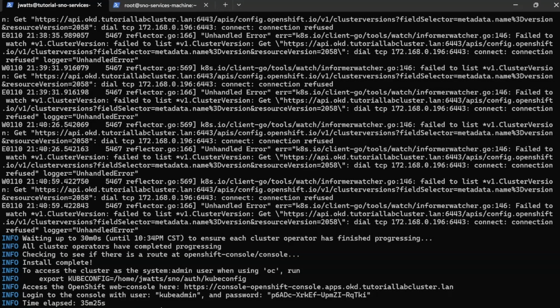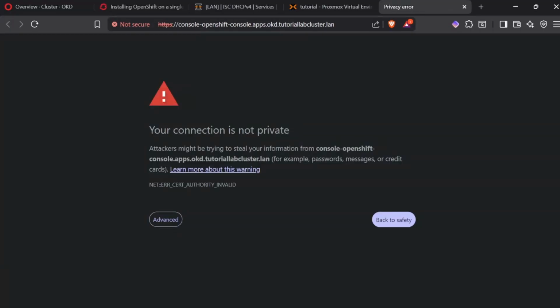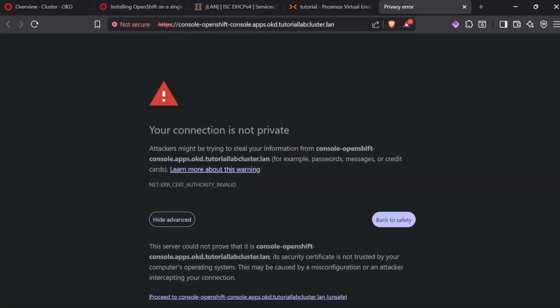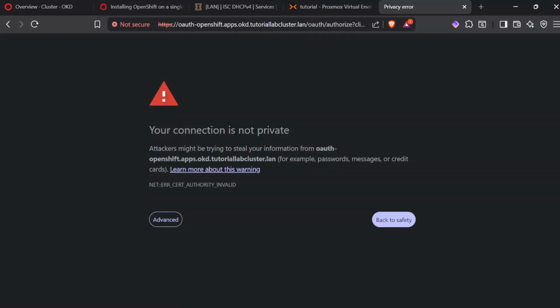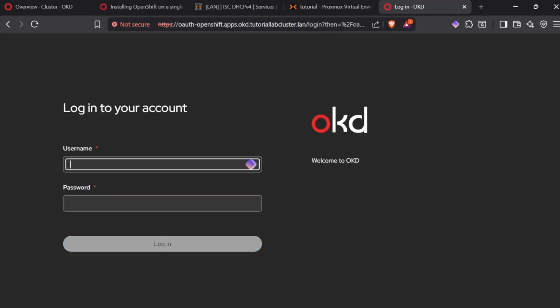All right, through the magic of time and a lot of waiting, we are actually through the end of the process. And I am going to try to visit the site now with you guys. And we're going to log in for the first time. All right, kubeadmin.